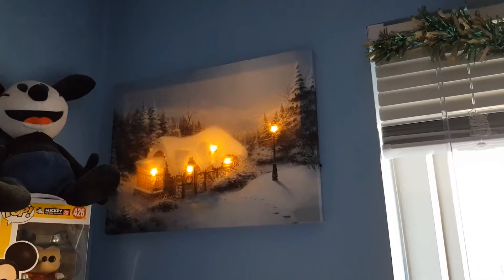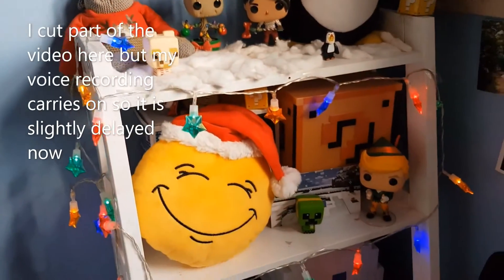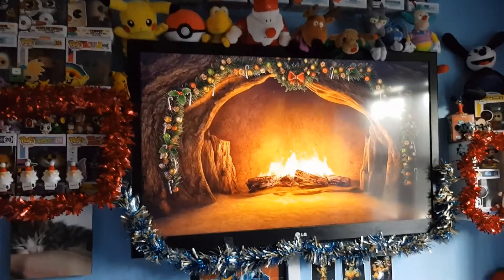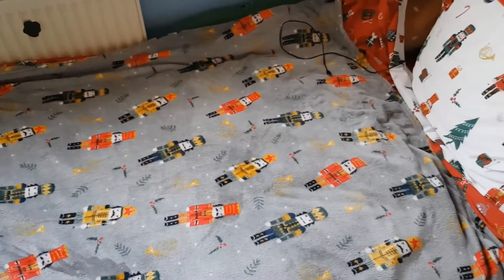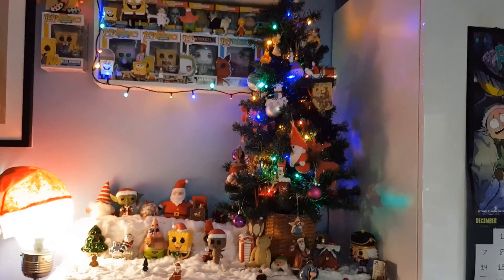Around the room you'll see I put tinsel everywhere else. There's a nice little painting here too that lights up when I turn it on. There's a big penguin there, which is actually a container. There's a Christmas crew, and lights on there. There's Tutsi again cleaning herself, and she was watching this. On the TV — I decorated that with tinsel and there's a Santa up there too — I've got Shrek's Yule Log playing, because it's not a complete Christmas without Shrek the Halls. One or two strips of tinsel have fallen off since because of the heat in my room. There's my Christmas sweater and I bought some new bed covering. There's a stocking I found and another stocking I had when I was younger.